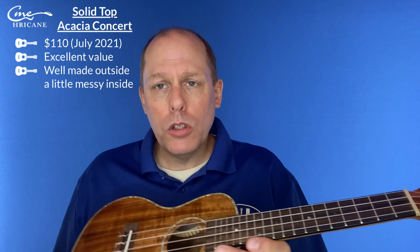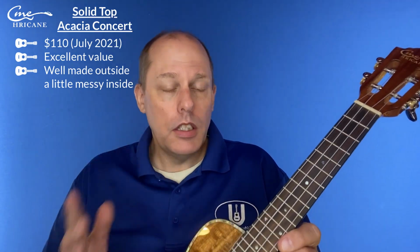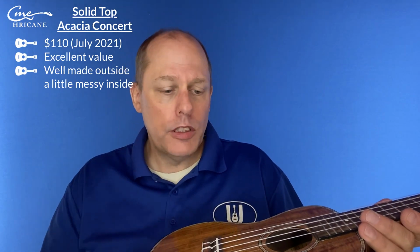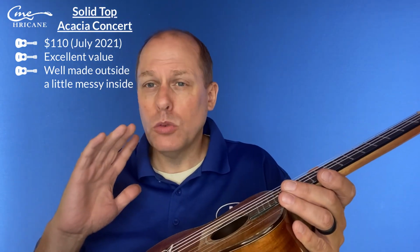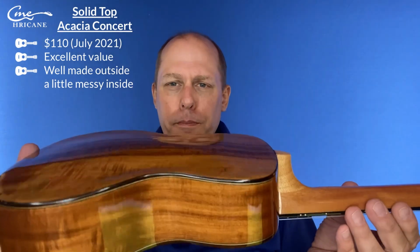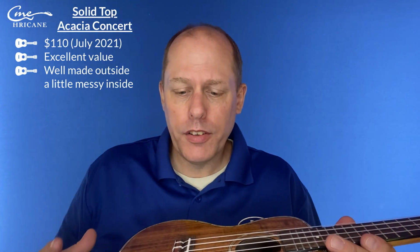Now, in terms of build quality, we have sort of two things going on. On the outside, it's really well put together. There are no visible flaws. The gloss is really well done, and there's no pooling of the gloss. It's really well put together. Great arched back. So, really no complaints on the outside, the exterior of it all.